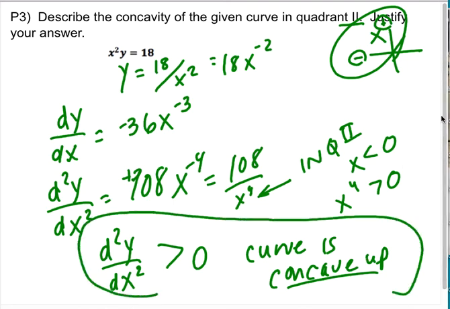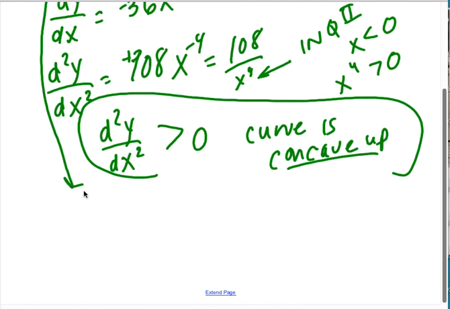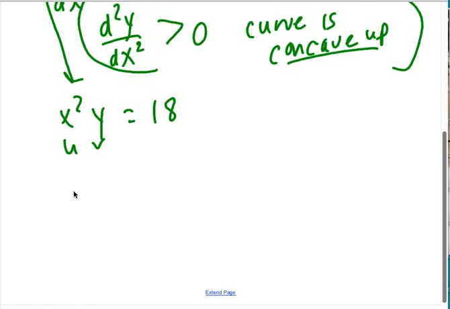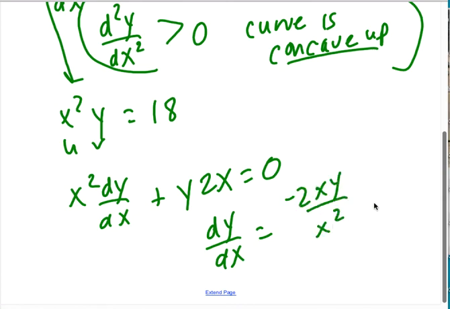And that's my justification. If you had not solved it for y, so let's just do this as though you had done a product rule, and I promise it comes out the same way. So you would get u dv plus v du. When you solve, you'd subtract this over, so you'd get dy dx equals a negative 2xy over x squared, which you're probably going to rewrite as a negative 2y over x.